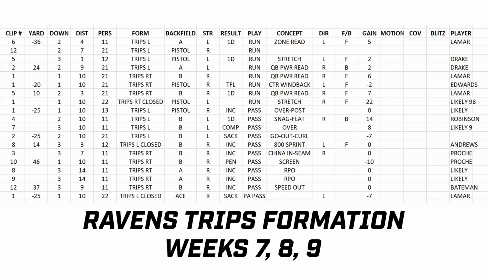This is not designed to be a comprehensive look at the entire Ravens offense. This is just really meant to look at this particular formation. That's why all the data you see there says trips left or trips right, or anything that says trips, and then closed means a tight end on the backside lined up as an inline tight end. So kind of preserving more of a run threat on the backside, even though to me, we're not running the ball on the backside of trips except for one time in this video. Maybe it was twice, but I think it was only once.